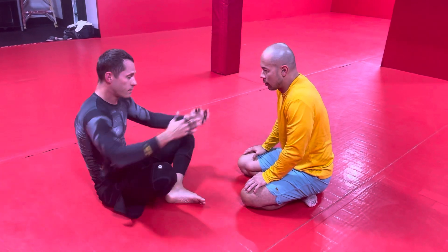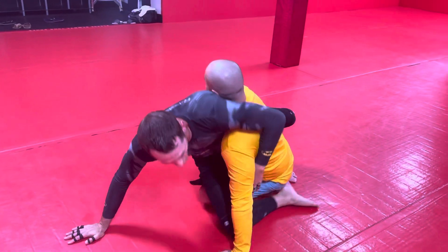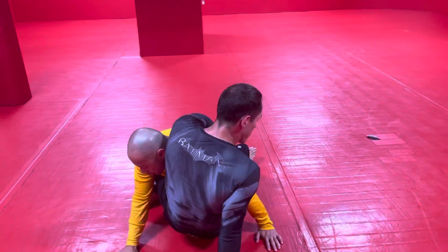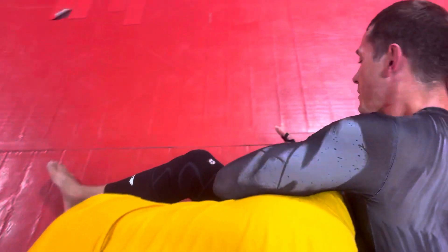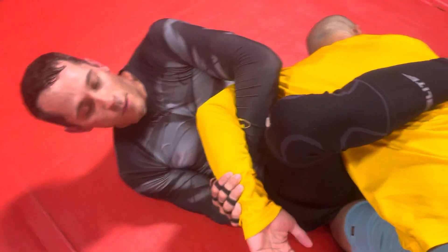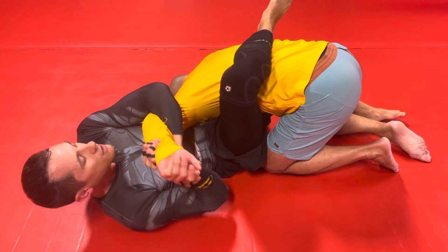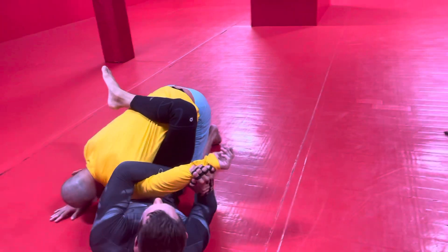80% of the time it'll be one of those two things. So if we come up here, I go to sweep, he posts his hand. You're never supposed to put your hand to the mat — because you don't want to get kimura'd. So what did he just do? He put his hand to the mat. I'm going to sit my butt out towards that arm. Once my butt gets to the mat towards the arm, I'm coming down into my kimura grip, throwing my leg up over his back, no thumbs on the grip, and I want to sit back with the arm.